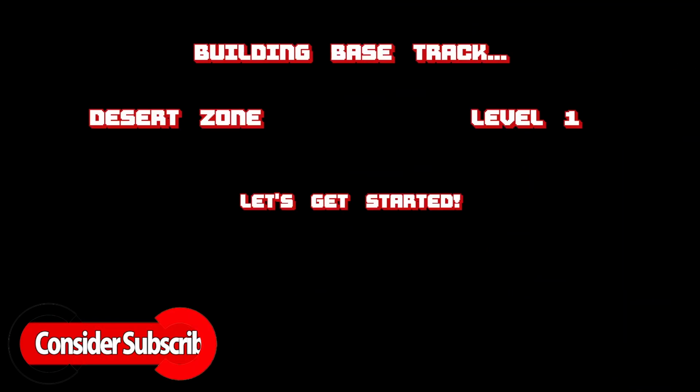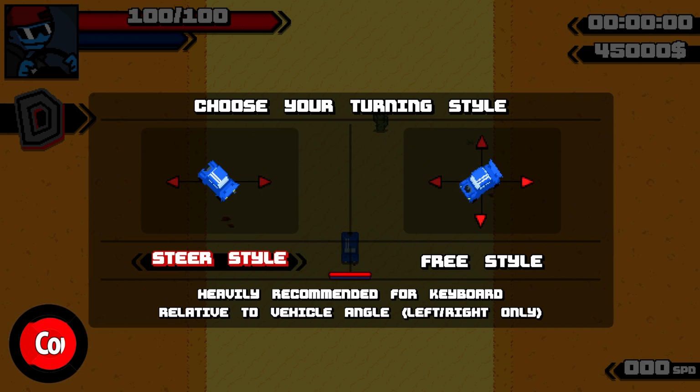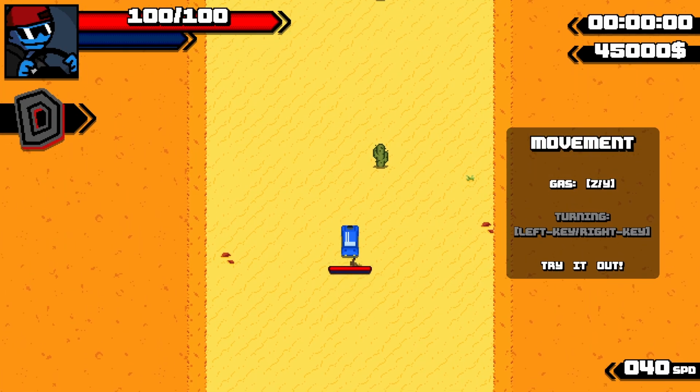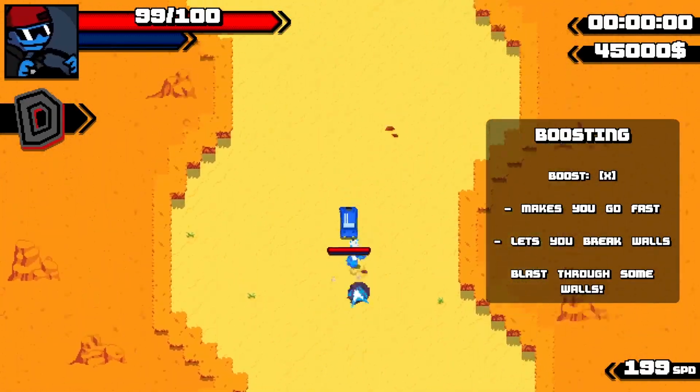Tutorial. Yes, please. Tutorial one. Calling cops. Choose your turning style. Steer style. Heavily recommended for keyboard, which is what I'm using. Relative to vehicle. Left, right only. Yeah, well, we'll be doing that. All right, movement. So you hold this button, you gas, and you kind of turn around. Boost makes you go fast.